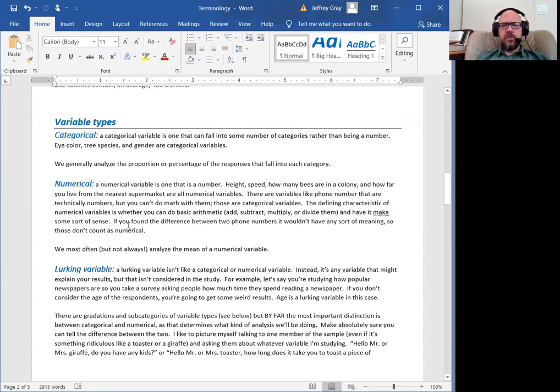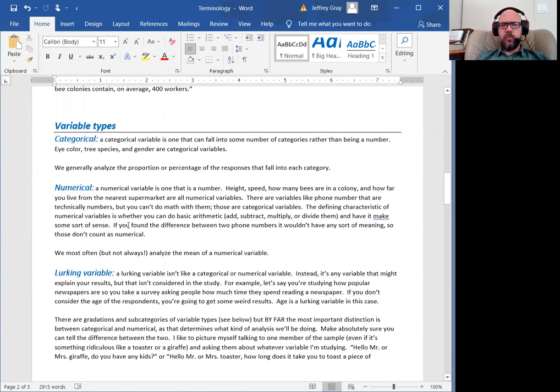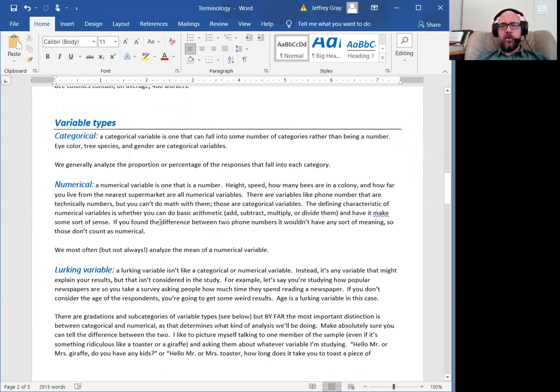Okay. So there are some different variable types, and these are super, super important. At least the first two are incredibly important for knowing how to do analysis. There are two types of variables: categorical, also called qualitative, and numerical, also called quantitative. I am used to using the terms qualitative and quantitative, and you will probably hear me do that a few times, not necessarily in this video because I'm being careful, but over the course of the semester, I guarantee I will slip up and call them the other names. I like categorical and numerical better because they sound more different, and people get confused by the similarity of the words qualitative and quantitative.